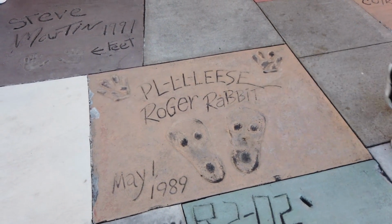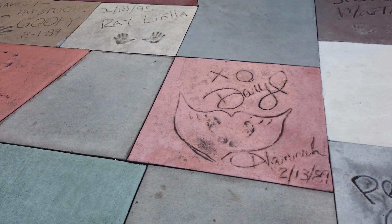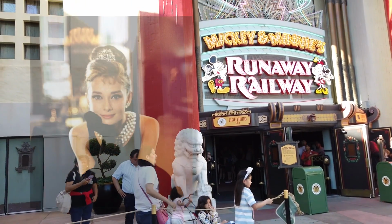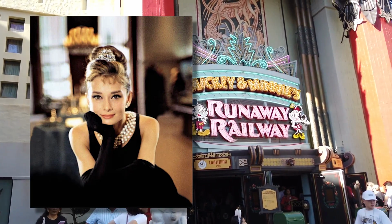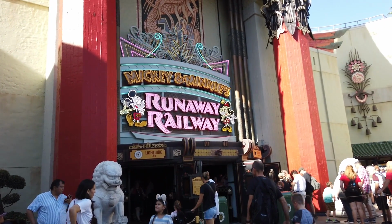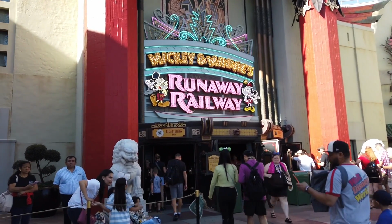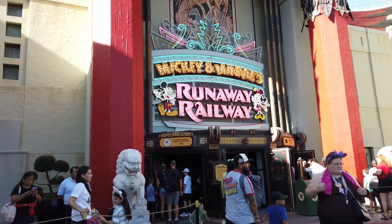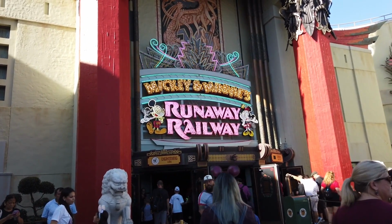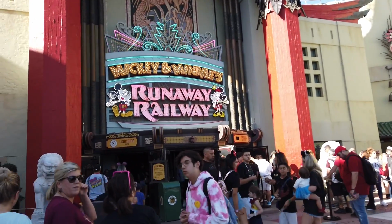And one fun fact that I think is just amazing is that they do have the official handprints of Miss Audrey Hepburn herself. Audrey Hepburn was actually never asked to do handprints in front of the real Chinese theater, and so Disney asked her to do it first. She was so honored that Disney would even ask her or think of her that she later was asked by the real Chinese theater, and she turned them down because they didn't ask her before Disney. So Disney has the only true handprints of Audrey Hepburn, and I just think that's really cool. Not only am I a fan of her, but I'm a fan of Disney, and it just gives me chills to know that they would think of her in that way and respect her so much.